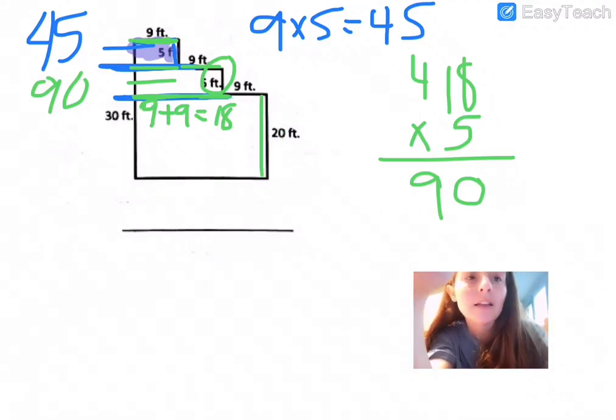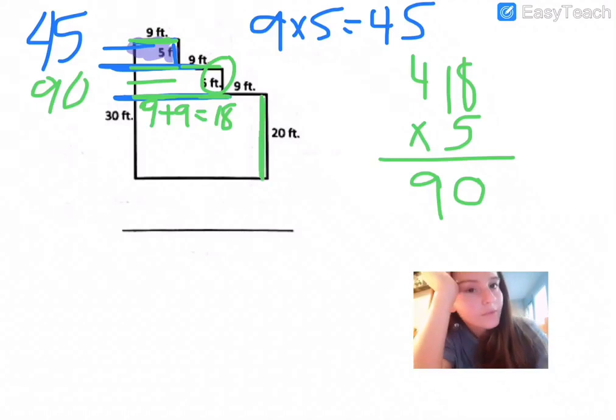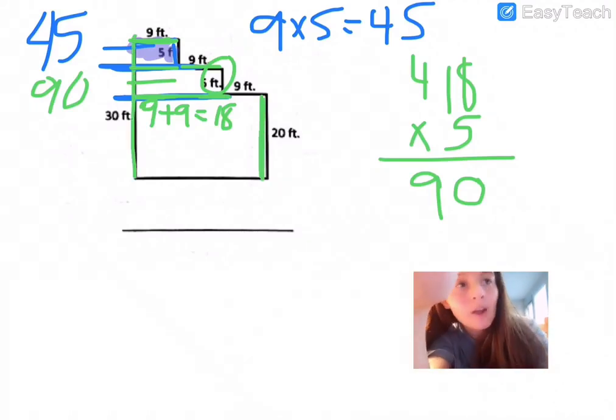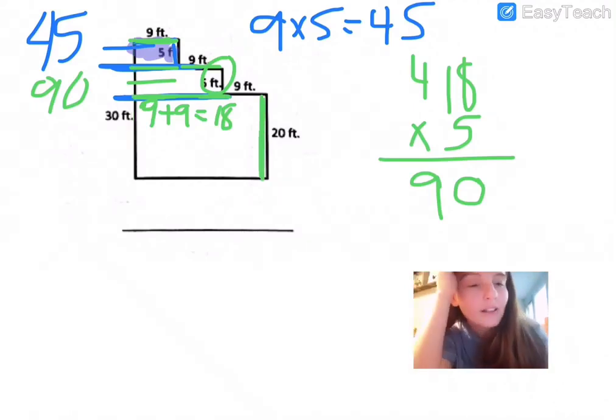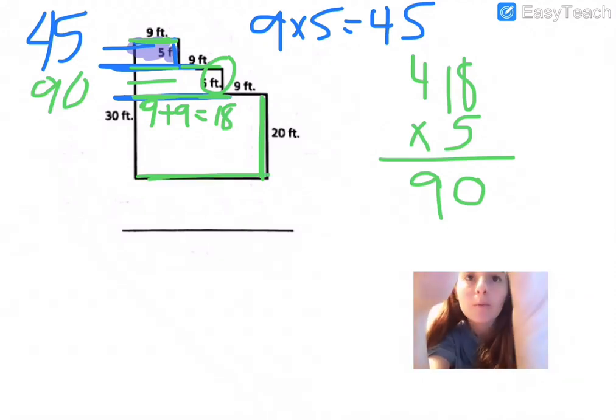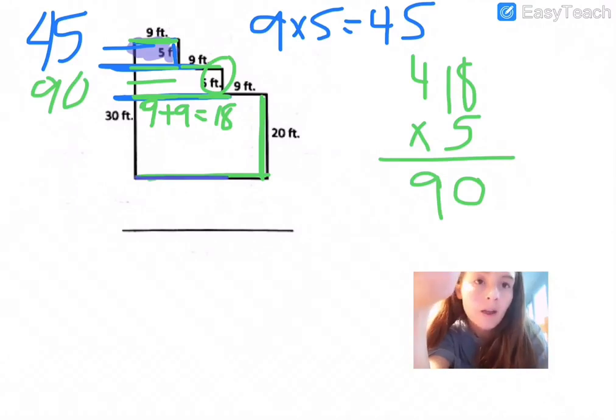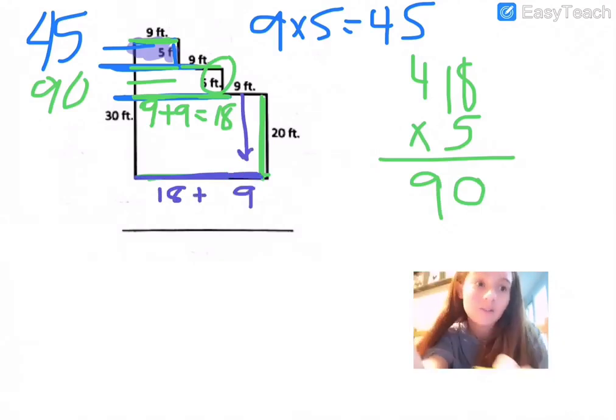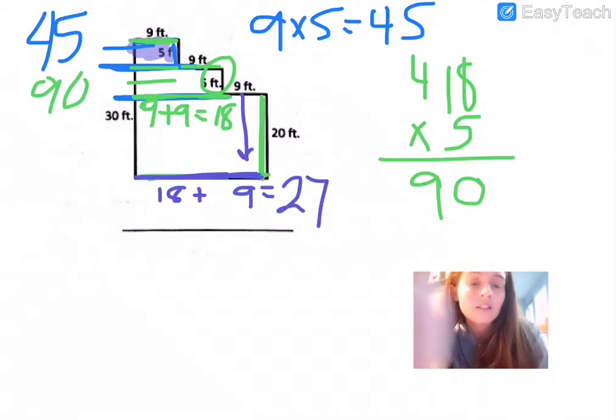So I see that my length right here is 20. And because, again, this 30 takes up all the way up there, that's not going to help us. My length is 20. Again, I need to find my width. I don't have it right here. Well, remember, we found up above all the way up until about right here. That's 18. If you look, that measurement right there is 9, so we just got to do 18 plus 9, which is going to give us 27. So now we have to do 20 times 27, our length of 20 times our width of 27.